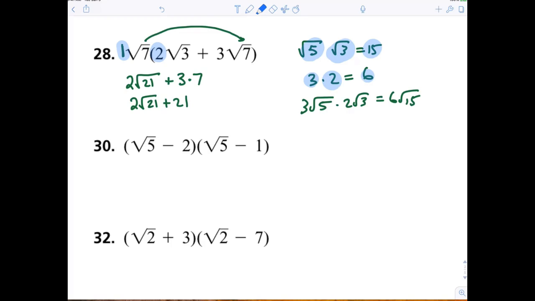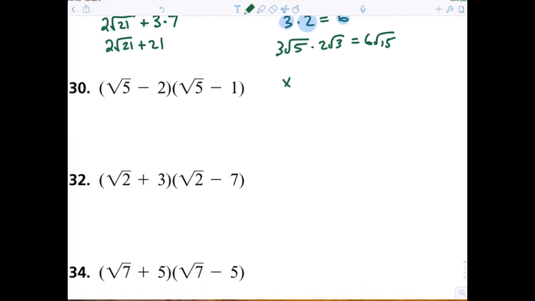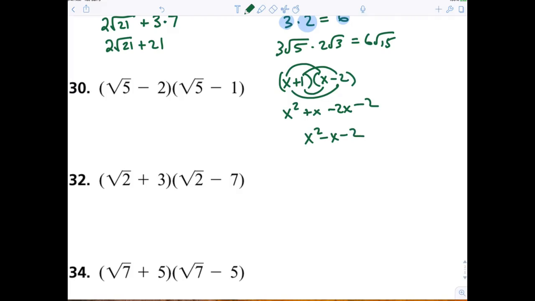All right, so now be real careful. Now, we have to go back and visit this. Please look up again. Make sure you're hearing me. If I said to you, what's x plus 1 times x minus 2, we did x times x. Then we did the smiley face. And then we did that. That's how we did that. So that became x squared minus x minus 2. It's the same process. Same process.